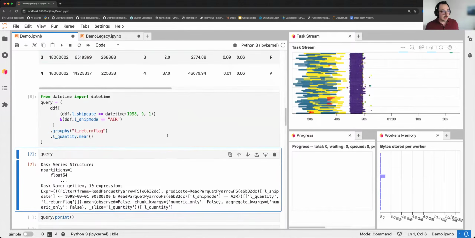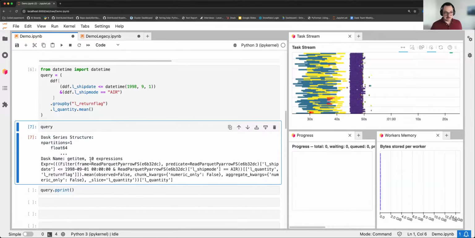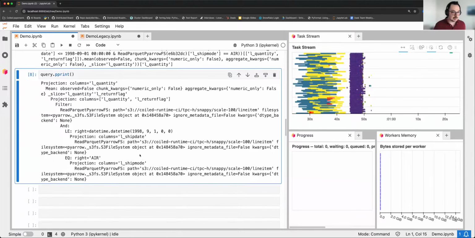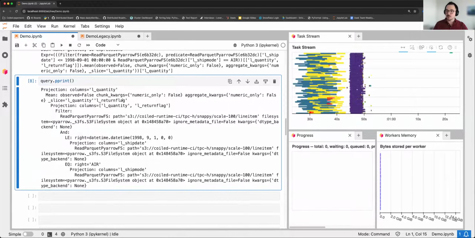Now, here we are. This query, this Dask DataFrame or Dask series in this case, and you might already notice that there is a thing at the bottom. This thing is what we call an expression, and this is essentially the meaning of whatever query you typed. There's a pretty print function which breaks this up into a tree a little. So this is still pretty complex, but this is what you wrote down. So there's a filter, projections, we calculate the mean value, and we read a bit of Parquet.